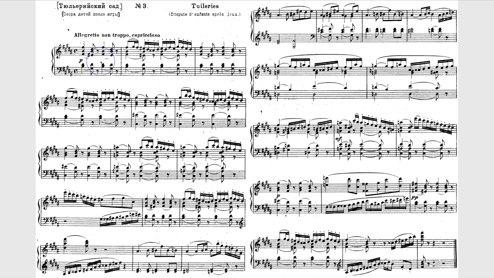So let's have a listen to that piano score now, and really listen to the colors that are being explored, the way that certain phrases are being played, and think to yourself about how you would orchestrate this, what particular orchestral colors are implied. And we will take a look at how Ravel brought that to life for orchestra.